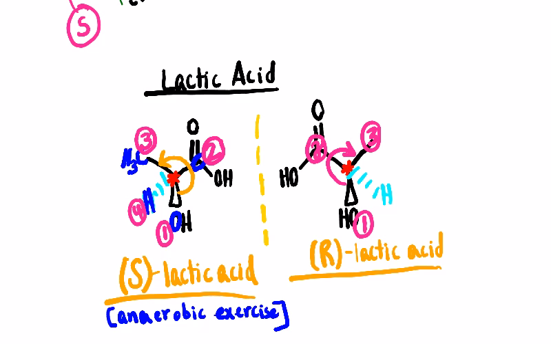So that's going to be the basic principles of how we go about assigning what we refer to as the absolute stereochemistry of the molecules, a systematic way of specifying in words what exact chirality we're dealing with for a particular molecule, so that we can distinguish in words between the two enantiomers of lactic acid, the S enantiomer and the R enantiomer. R is basically what causes the sour cream flavor. S lactic acid is what's produced during anaerobic exercise.